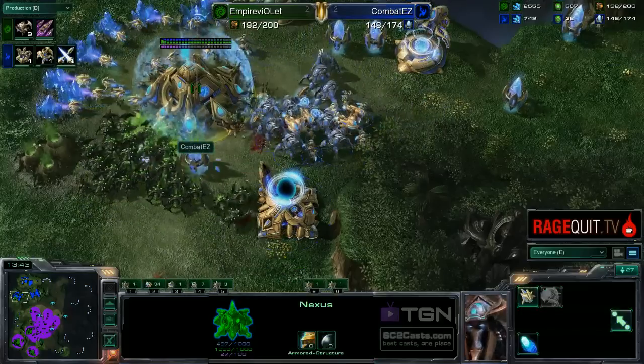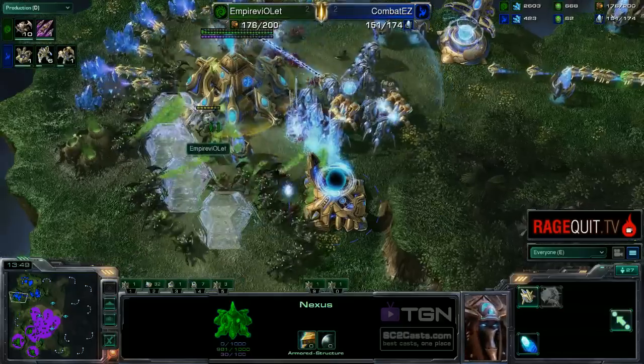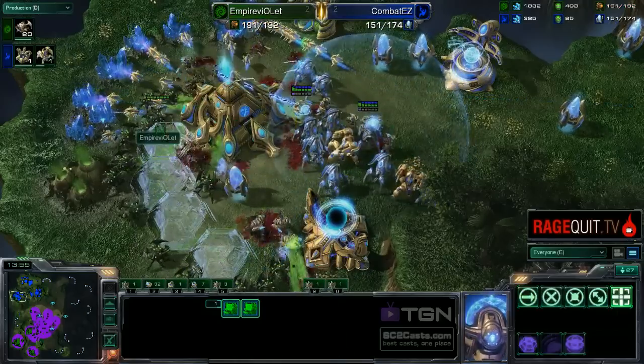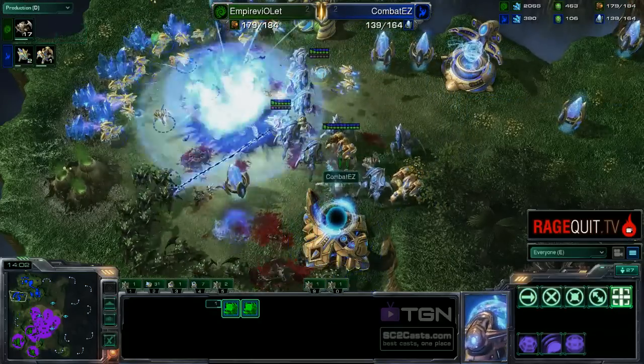And this Nexus is in trouble. The Zerg is taking it down. Some good force fields by Puzzle. Looks like he will be able to hold on, but the probe count is going down. Violet is hitting that Nexus. He needs to put more force fields to block that from falling. The Robo Bay is about done, but the third Nexus has fallen.